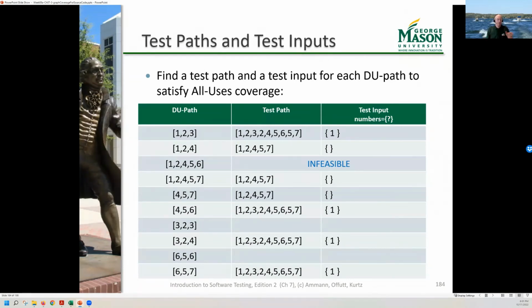Now, we could, as you're suggesting, say, well, I couldn't do it directly, but I could do it with a side trip, and maybe that's better than not doing it at all. So you could replace it with some feasible test path. For the moment, we're going to mark that one as infeasible, and we're going to kick it to the curb.